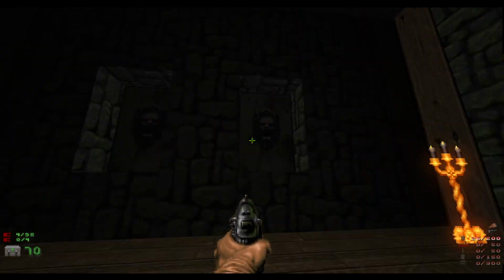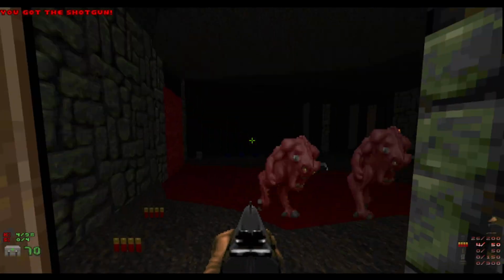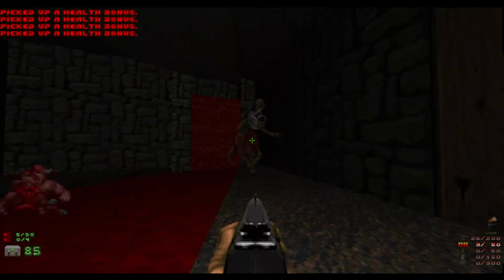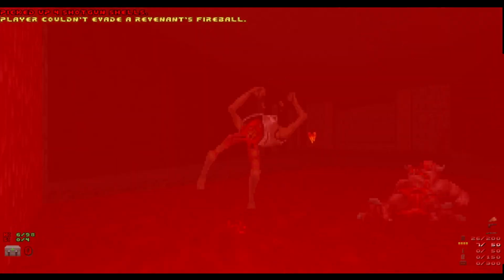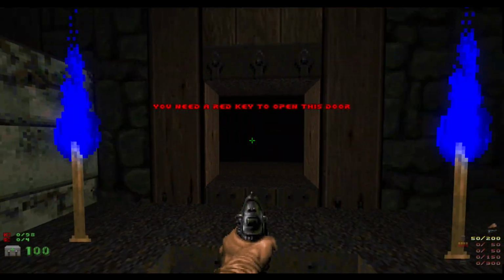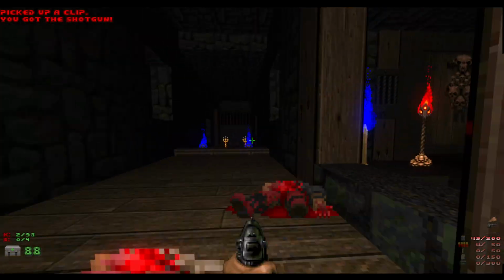Alrighty, starting out with a fairly standard roster of shotgun zombies, imps, demons. Heard a revenant. That's ramping it up a little bit. Ouch. Oh, alright. Round 1 done. Let's go have a look at round 2. We'll go this way then.